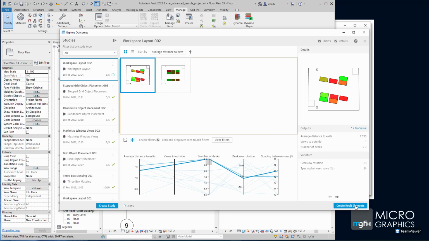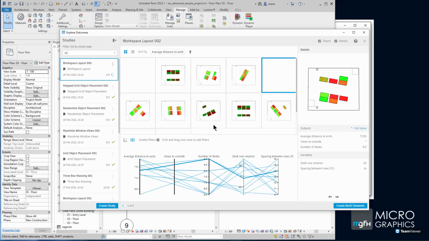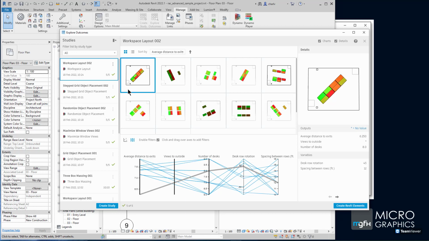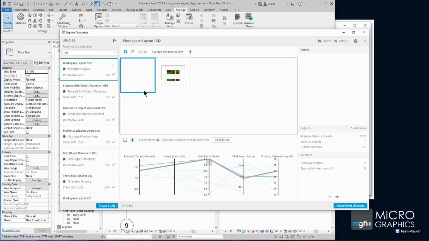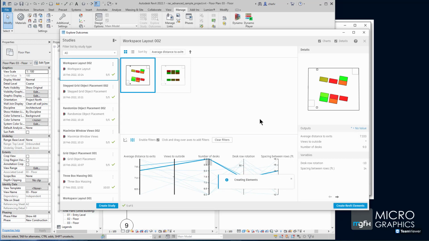Right, so I'll pick that, and I'll say create the, oh, it's still busy generating. So let's wait. I'll clear the filters, yeah. Right, so let's wait. It's still generating. Nearly jumped the gun there. Right. Okay, so it's now finished. So there's a couple of options. As I mentioned, I'm going to focus on those top ones, and it's kind of the same one. So I'll just use that, and also create the Revit elements.